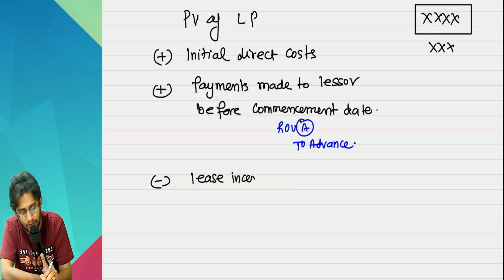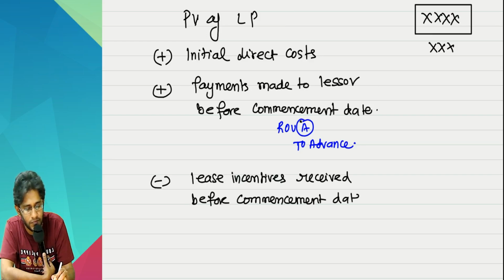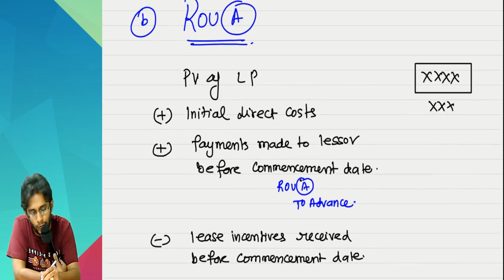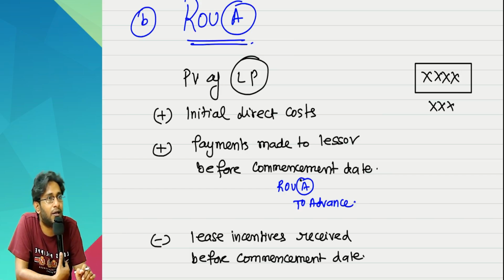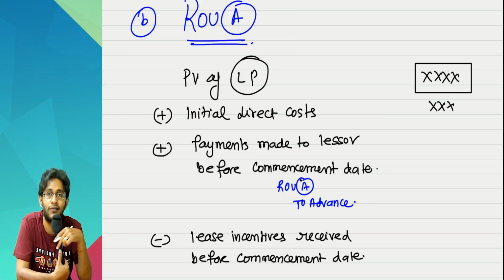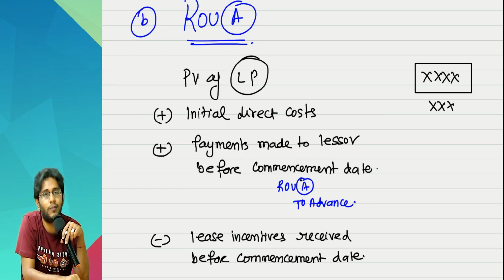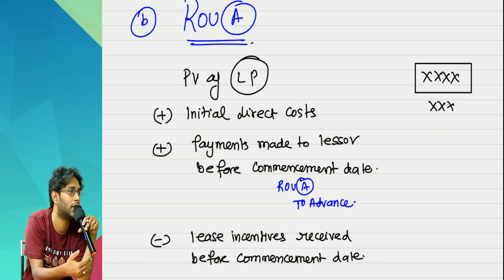Lease incentives received before commencement date. What is this? Already we considered lease incentives while computing lease payments, in the fixed payments I already deducted lease incentives. What you deducted is future lease incentives which you have to receive. What I am talking about now is lease incentives which you have already received before the commencement date.